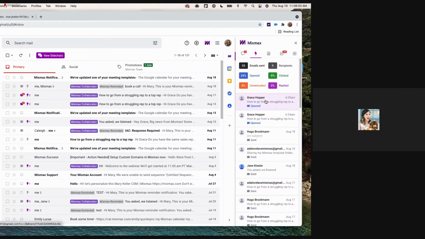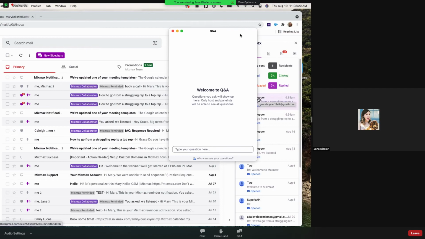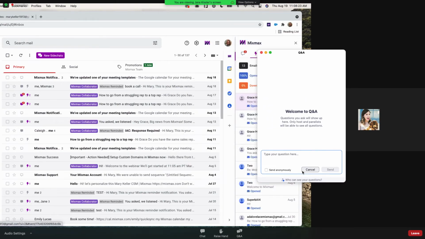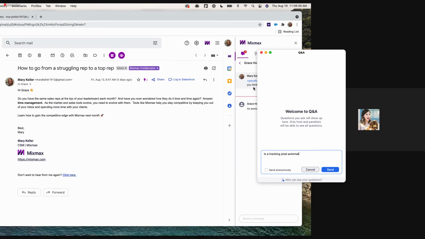I actually just kind of live with this sidebar open to my live feed as I go throughout my day. But I like to filter by opens because I don't particularly care about seeing just my sent messages there. And you'll notice now that the only thing that I'm able to see here are messages with some sort of activity on them. And what's super handy from this view as well is if I select that message, so again, let's say I sent this to Grace 4 months ago and it's popping back in my inbox, I don't want to search through all of my sent folders to find it.